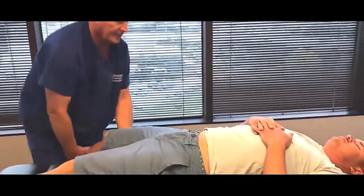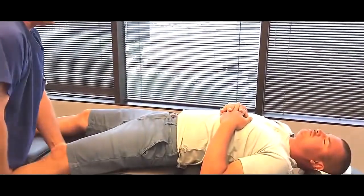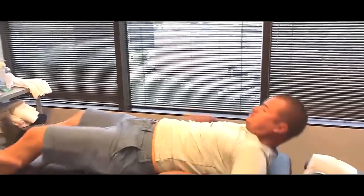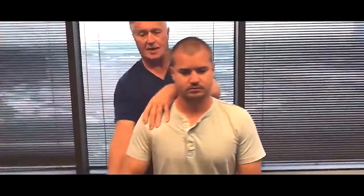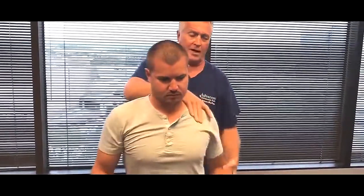Let me have this leg. There you go. And yes, I do the same adjustments on everybody. It's different for each patient, the amount of strength that I use and the velocity and the amplitude of the adjustments is different for every patient, but I do the same adjustments. I sit you up face that way because they work. And that's the bottom line. That's why people come here from all over the world, because the full body adjusting and the decompression that I do works.